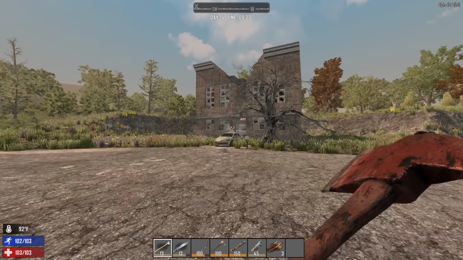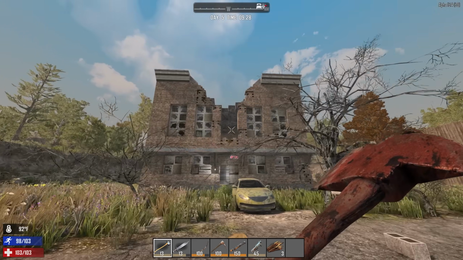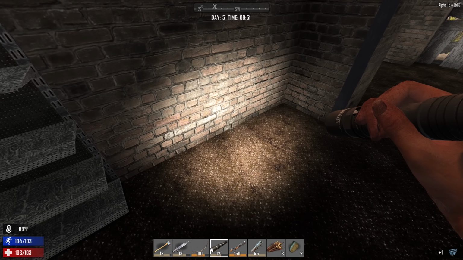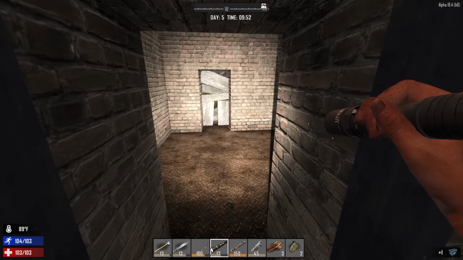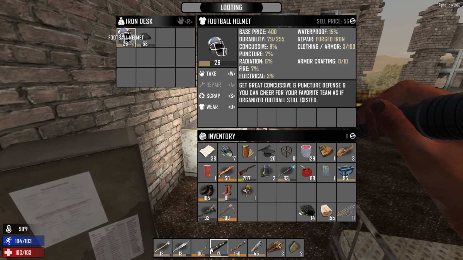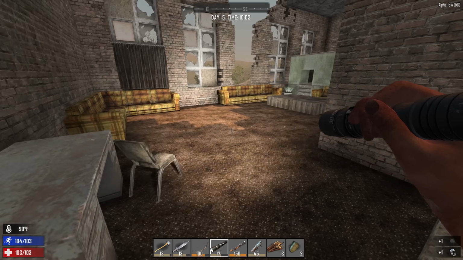Let's do this place over here then. I don't like my prospects here though, with a big crater in the rooftop. A basket. Pick up the shopping basket. That's a part of the mini bike. You can't drive without a basket on the front. A football helmet. What did I need that for? I forgot. There was something I was gonna craft that required a football helmet.